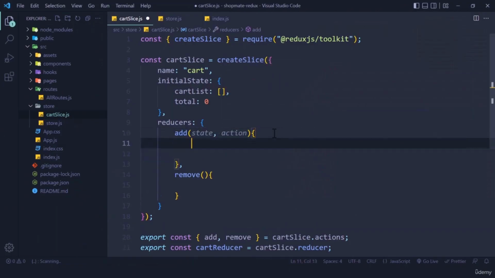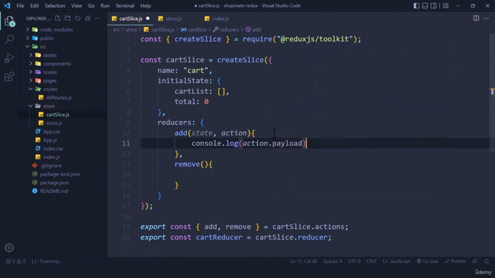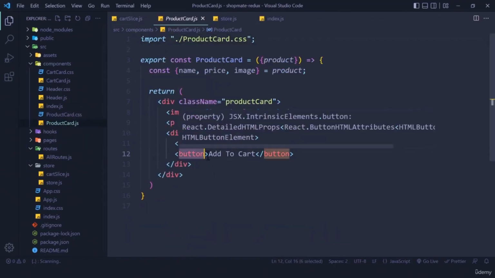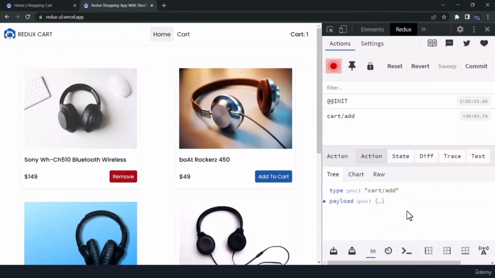So now I can access the payload here if I want. If I do console log my action.payload, I am going to get the information of a product whenever I click it. But remember, we haven't added this to our product yet. We just now have access to this method and all of this state inside our component, but we haven't used it yet. We need to add this to our, let's say, product card. We need to add this on click, so that we call this method. I hope you got the idea that this is what is happening behind the scenes.